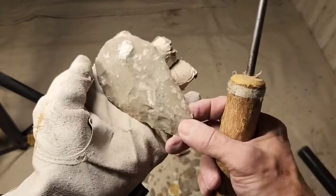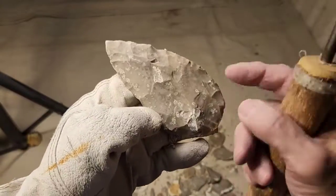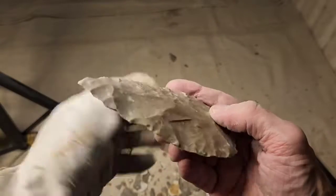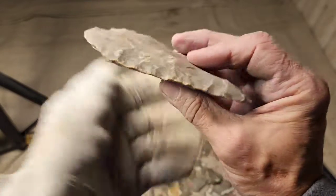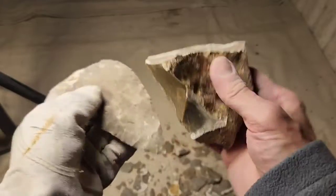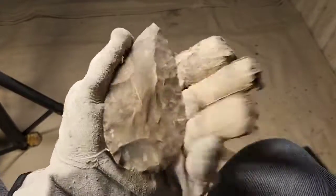I can easily take over with indirect percussion from here. Right? So I would consider this high grade raw after the fact because it didn't snap easily in half. I was a little bit too aggressive in the beginning. Yeah, so it's on the high grade side.